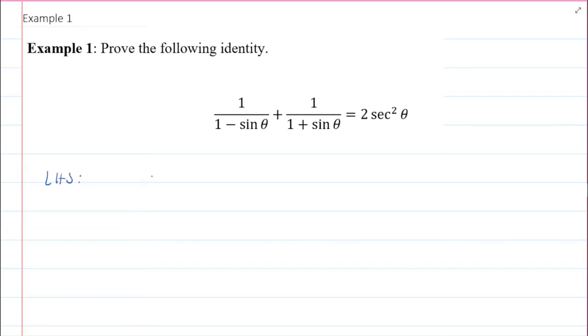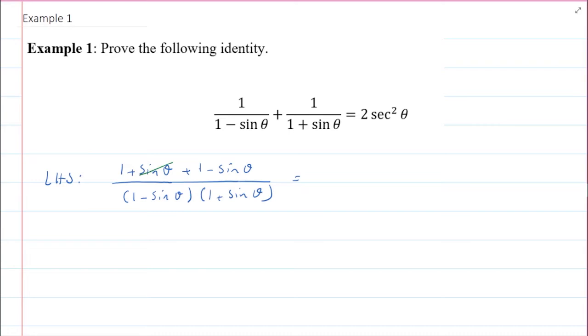And you see how you have 2 fractions on the left side. On the right side there's no fraction, so we probably need to take the common denominator. What I'm going to do is multiply both denominators in order to get a common denominator. And obviously, I'm going to multiply this one by 1 plus sine theta. That will be the first fraction. And multiply this by 1 minus sine theta. So I just took the common denominator on these 2 fractions.